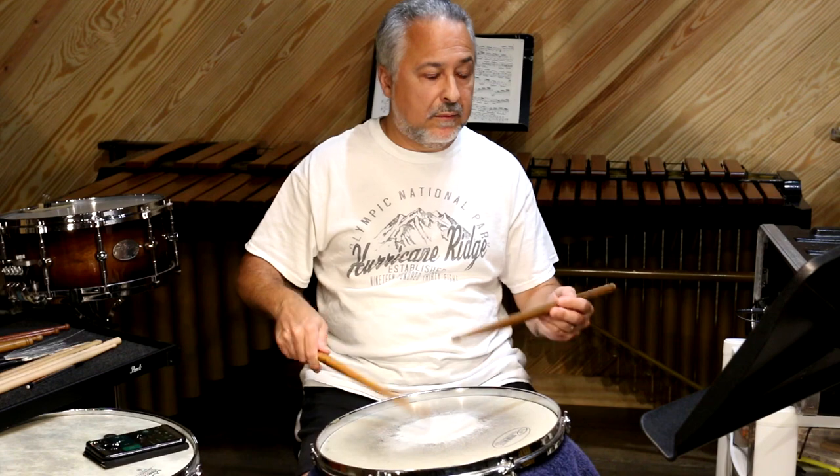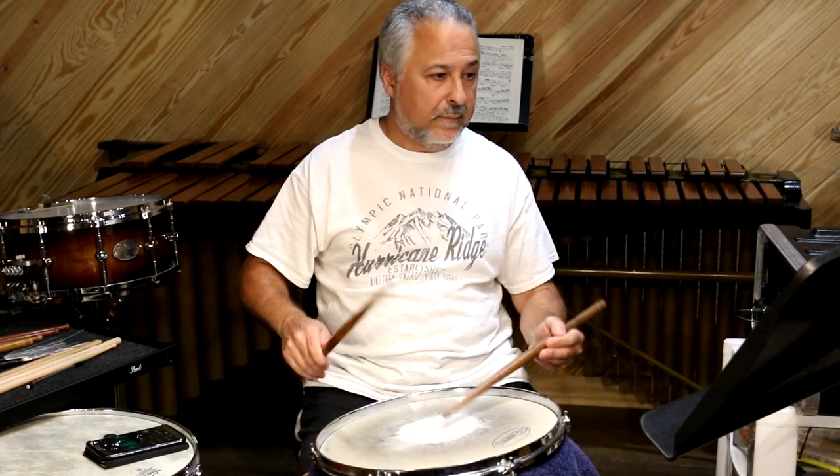So that's wrist. Now here's some fingers doing the same thing. One, two, three, four. Okay, it looks similar, but it's not exactly similar because I'm using more fingers in the second one. So let's go through some of these for you at this tempo.